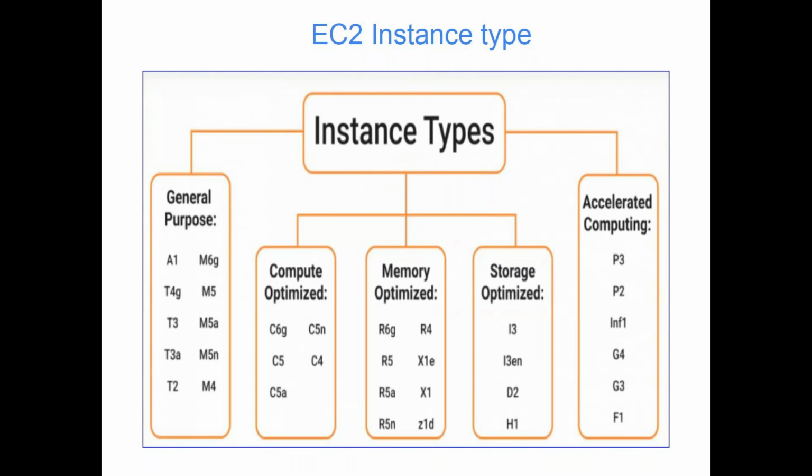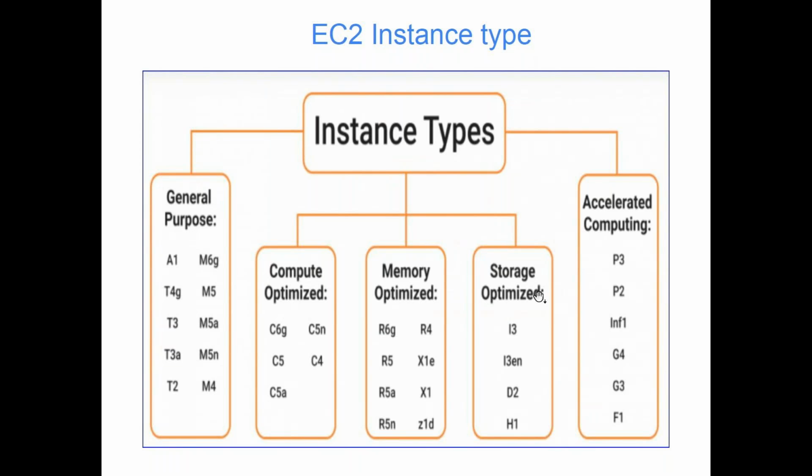When you launch your server, it depends upon your requirement, what type of server you are looking for. It may be general purpose, it may be compute optimized. If you are doing very heavy computation, for example machine learning is a very heavy operation, because it analyzes your data, trains on your data multiple times, and takes a large amount of data as input. So that is a compute heavy operation. Similarly, there can be memory optimized. If you talk about Spark related applications, Spark is a memory based platform where you can analyze your data. Similarly, storage optimized.